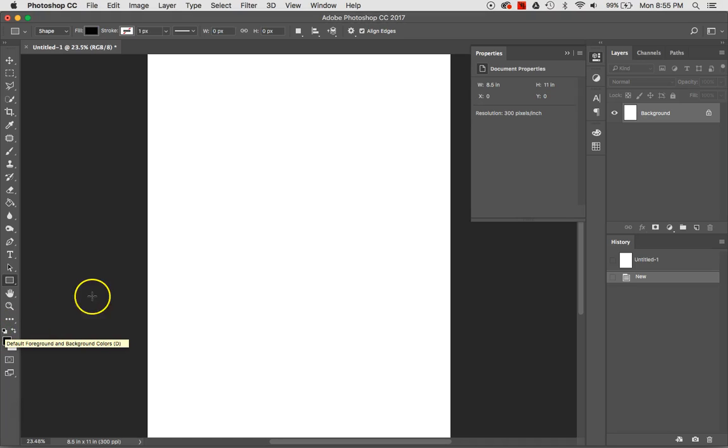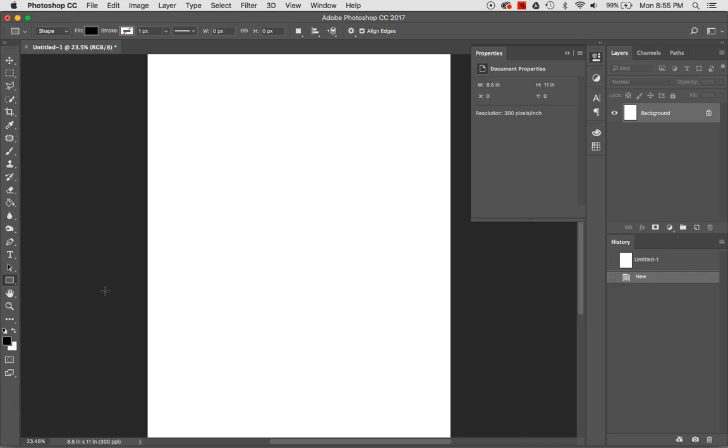Hello, Chris Nickel here, and in this video I want to introduce to you techniques for creating entire layers of solid color, shapes of solid color, and effects that you can apply to those shapes. To do so, I'm going to introduce the Paint Bucket tool, the Shapes tool, and layer styles.